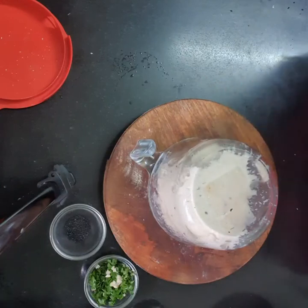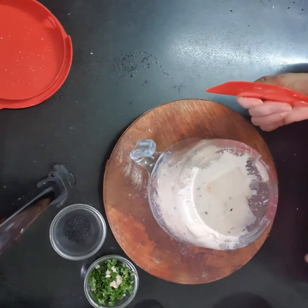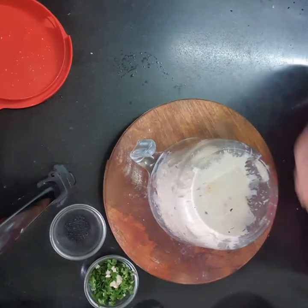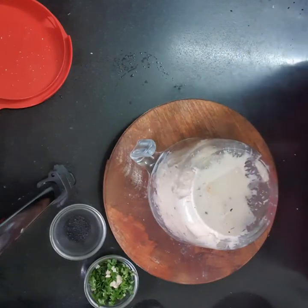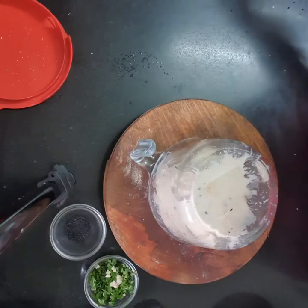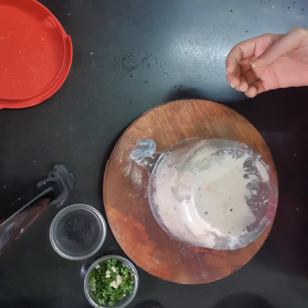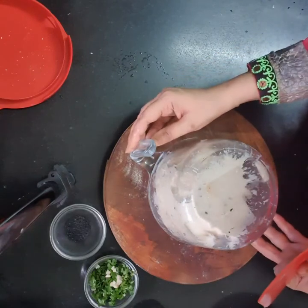I will show both ways, how to bake on the tawa as well as how to bake in the oven. So whichever way you are comfortable, you can do that. My family loves crisp naan, so when I make it in the oven, it gives me some nice crispness. So usually I make it in my oven, but you can also try with the tawa, if you do not have an oven. I will show you in some time.